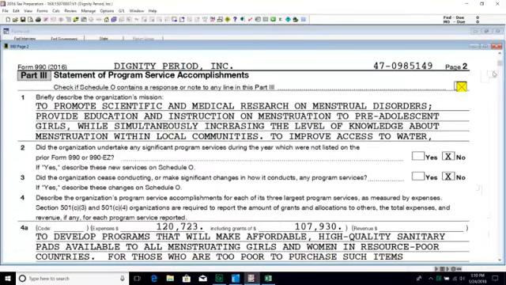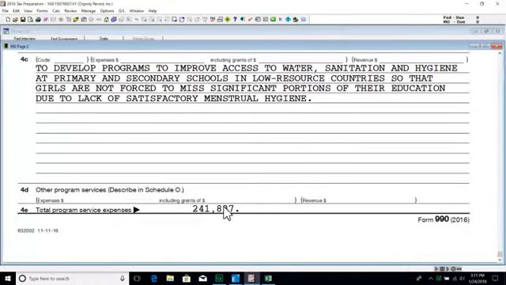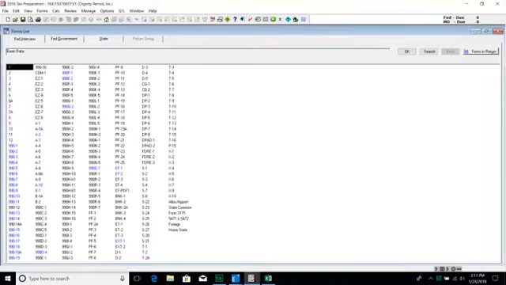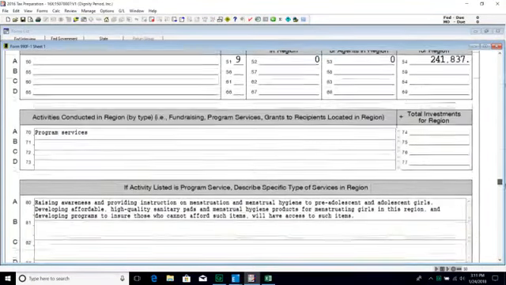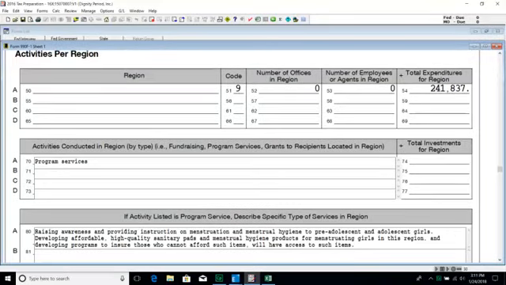Again, you're going to list the total program expenses for that region. They might operate in more than one region. We will have the breakout of what expenses were incurred in each region. Down here you will describe the different services that were provided.